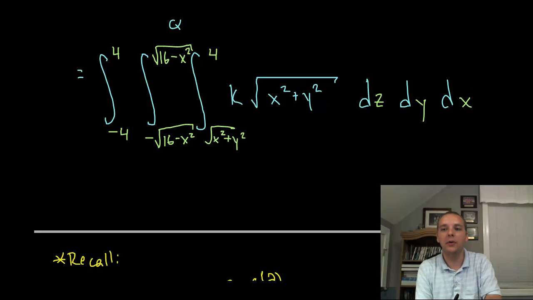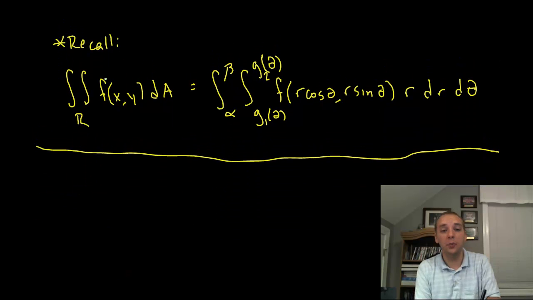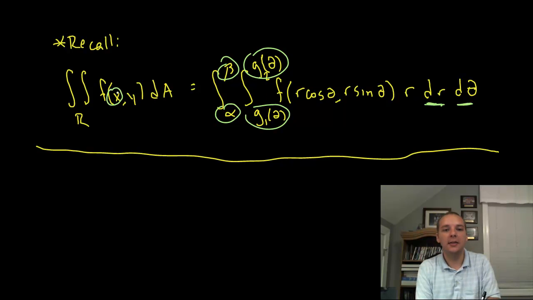But I'll tell you what let's do the first integral with respect to z as is and then when we have to we'll convert it over to polar coordinates. Alright so just as a quick reminder how you do that when we get it down to a double integral so we don't have to stop. It's pretty natural if you have a double integral of some function dx dy or dy dx we basically change it to dr d theta. And we say that the theta's range from one radian angle to another and the r's range from one value to another.